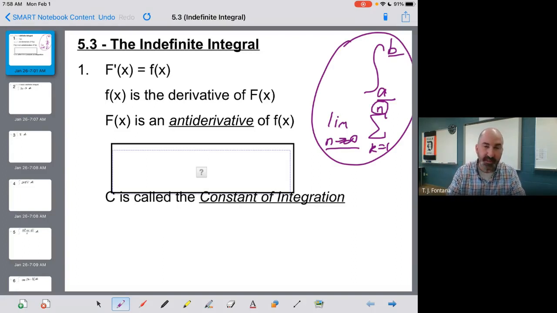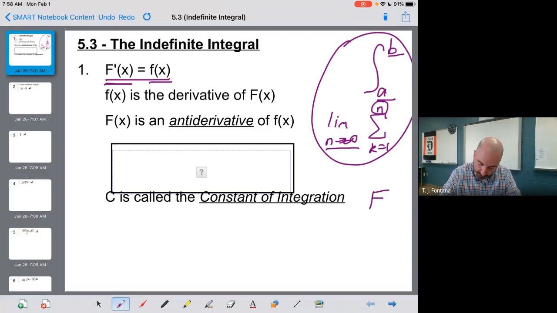The title of 5.3 here is the indefinite integral. And what we have right here is not meant to be anything groundbreaking, but just a little notational clarification. What we're going to start using in this section is capital F when we're talking about derivatives. So capital F of x is just a random function. And you'll notice the derivative sign right there, which I'm going to undo because it got in the way. But what that first expression on the left means is the derivative of capital F of x is equal to lowercase f of x. Now, we normally talked about how we took the derivative of little f of x and called that f prime. So there's kind of a notational hierarchy that is being established right here.